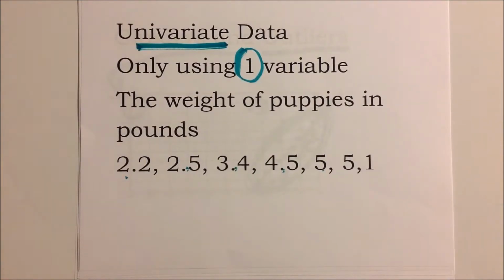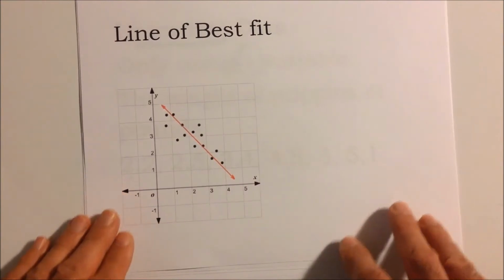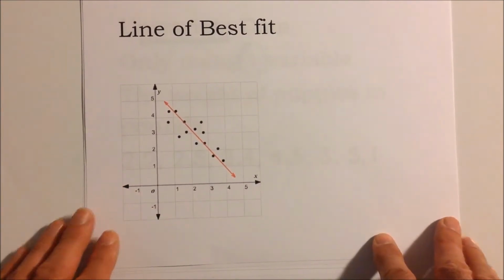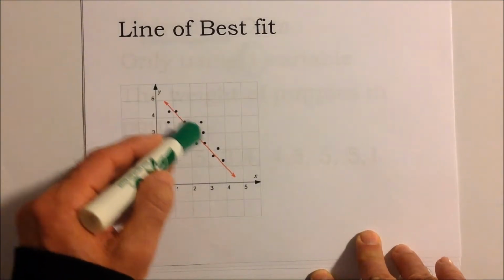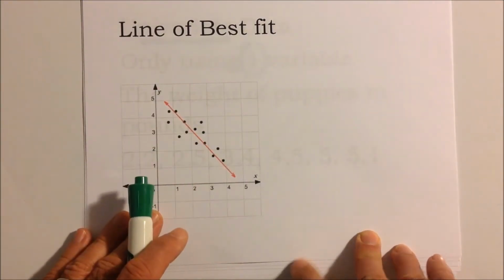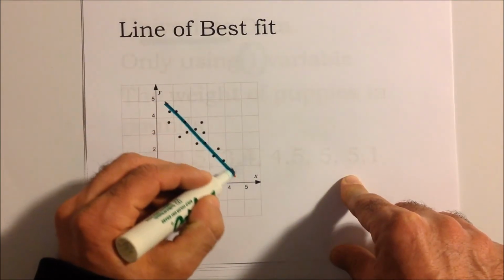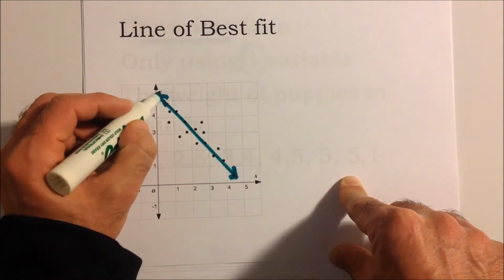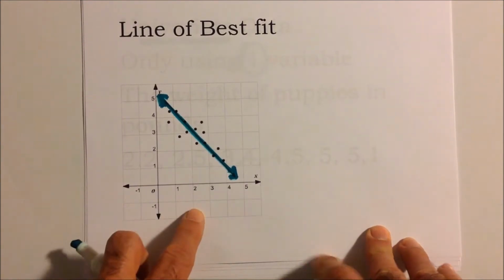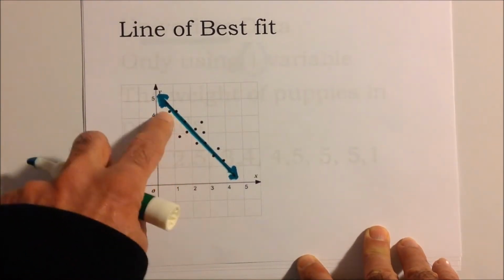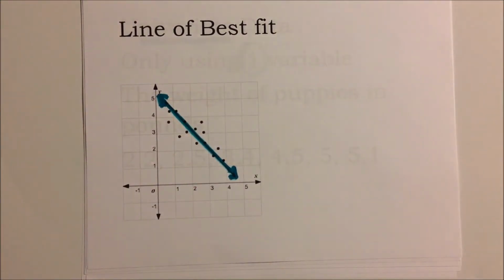Now, when we have a scatter plot, we want to plot the line of best fit. And that's where we're estimating, basically, where most of the data is fitting. So here's a line of best fit. And we know that this line is going down, so it's negative. This is a negative correlation. We want to draw the line where the data is just as much below the line as above it. And that's where we get a line of best fit.